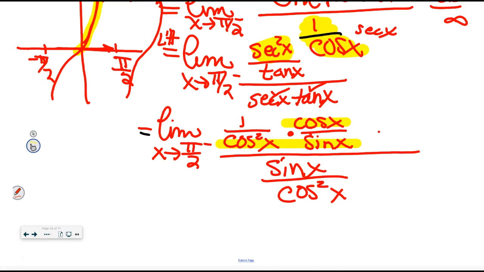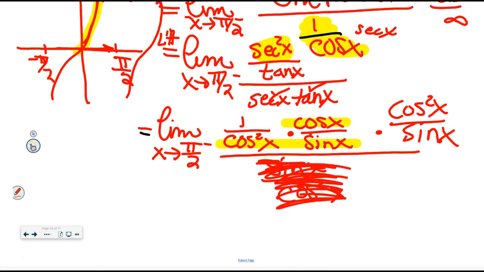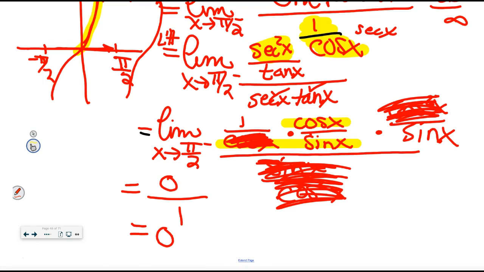So e, right? They're saying they're getting a 1. You must end up getting cosine of, or sine of pi halves. Is that what you end up getting at the end? I got a 0. 0 and then 1? I'm going to keep going just to make sure. This will have a cosine squared on the top and a sine on the bottom. Once I flip that over, I'm trying to be really careful. So let's go cancel. Gone. Gone. Did you guys get a cosine over sine squared? And cosine pi over 2 is 0. Sine pi over 2 is 1 squared. I get a 1. My answer's not 0. My answer's e to the 0.